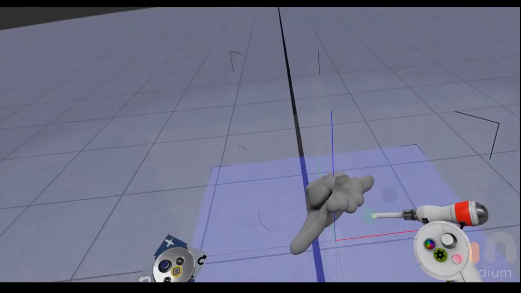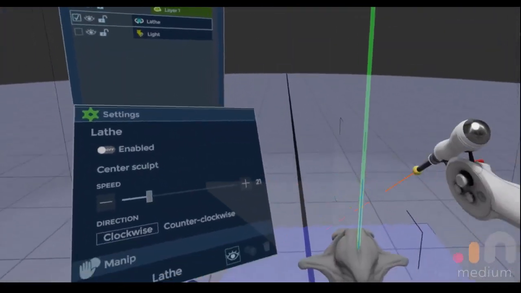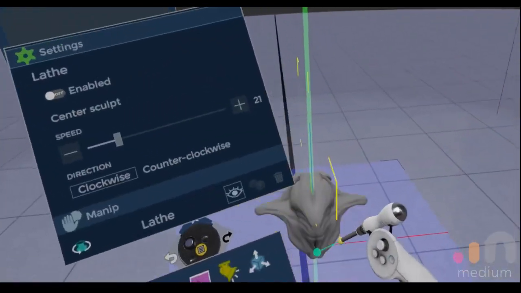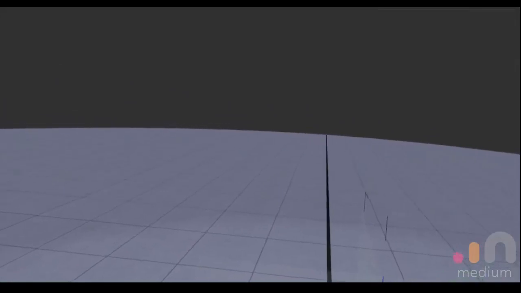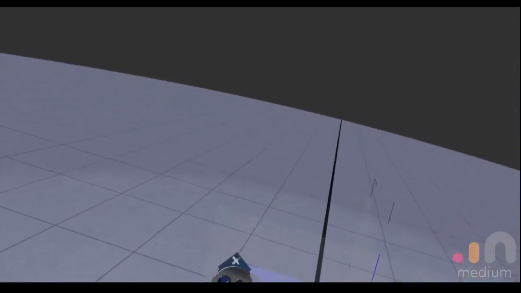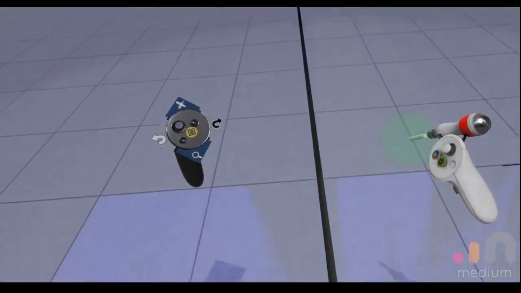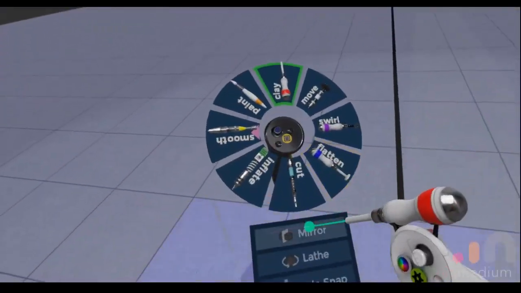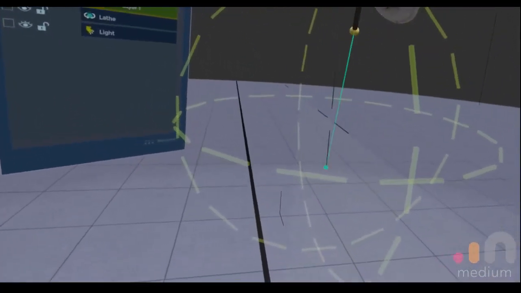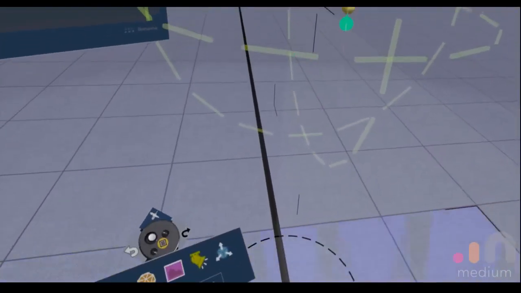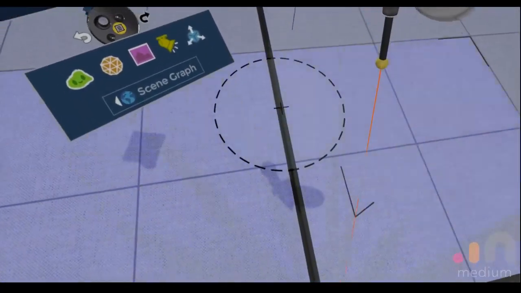Yeah, it's a funny one. What it used to do was you centered the sculpt and it cleaned everything back up to where you were when you first entered Medium, like on a new scene. When you go to new, and you go to mirror, and you go to sculpt, it's all there, right? That position there is a very interesting position, and this scene origin used to be in that position.